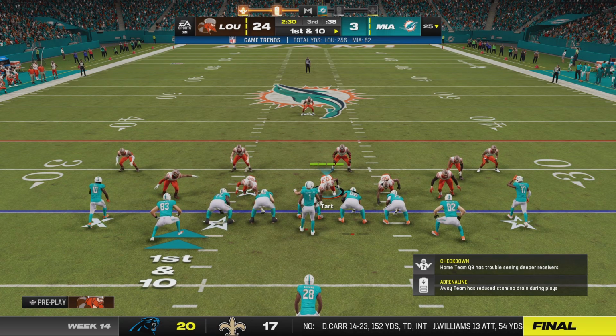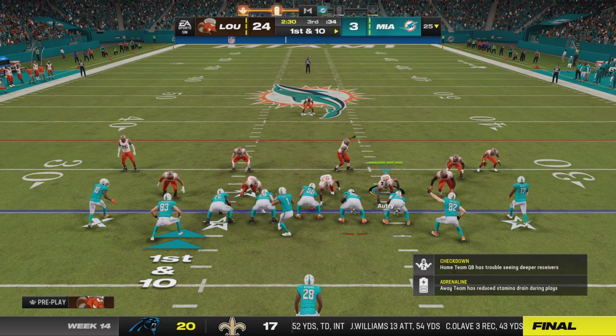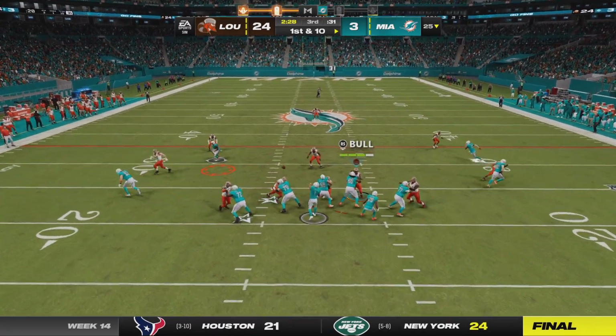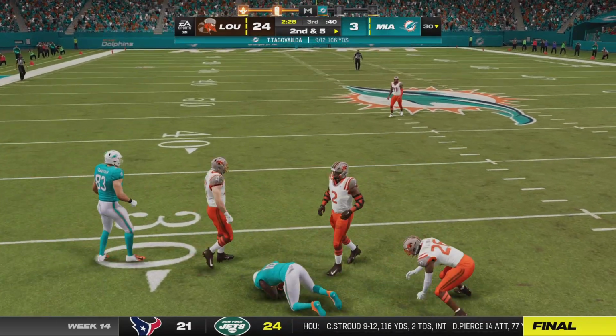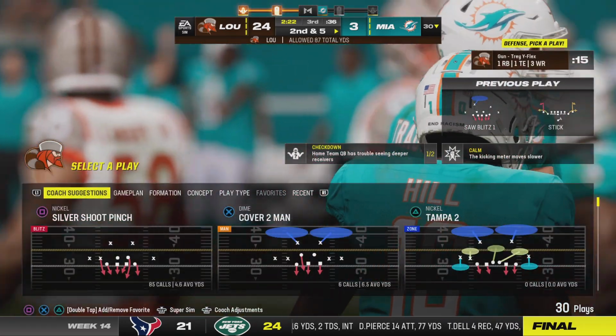Tagovailoa and the Dolphins come up first and 10 at their own 25-yard line. They'll come out throwing here to start the drive. Gets this one to Hill. And this will be a gain of 5 as he gets it to the 30.